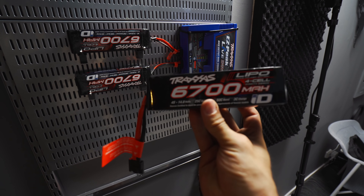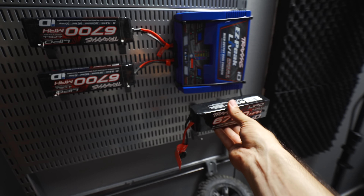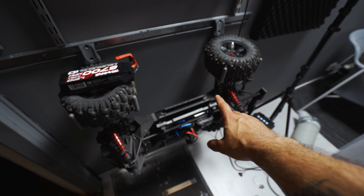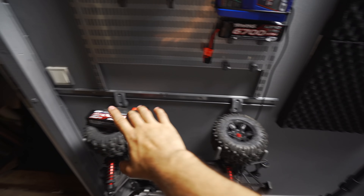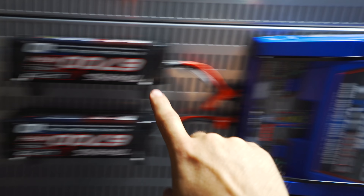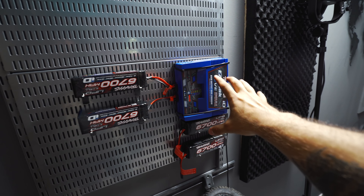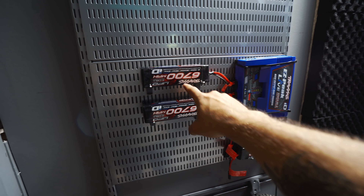Kind of a fun fact — I ordered a pair of batteries from Germany but they didn't arrive in like three weeks, and I really wanted to make the video with the RC car. Then I ordered another pair from a store here in Sweden and those arrived super fast, but then I also forgot about the batteries I originally ordered. So now I have two pairs of batteries for the RC car — infinite driving! The most annoying thing though: I did not expect the batteries to end up upside down when I attached this to the pegboard, but it was too much of a hassle to redo, so this will just have to do.